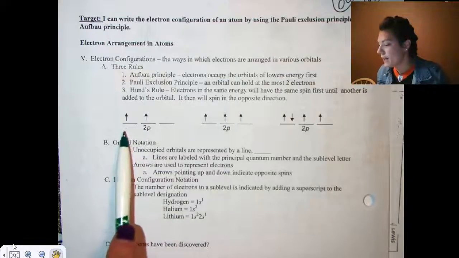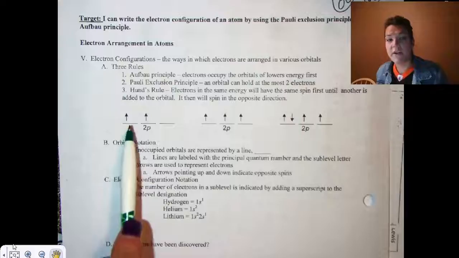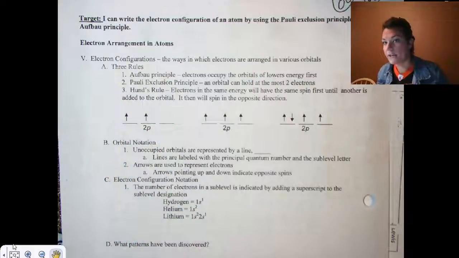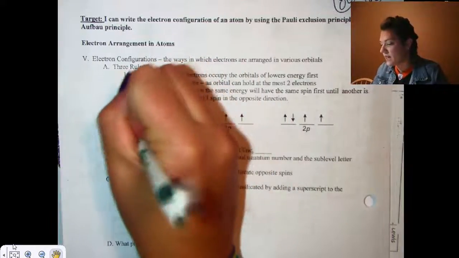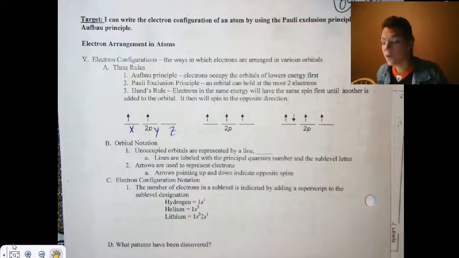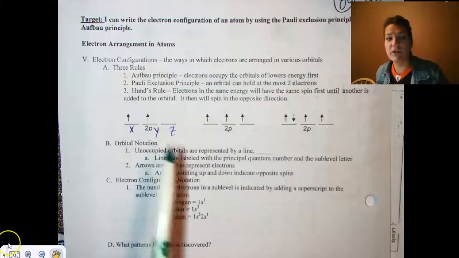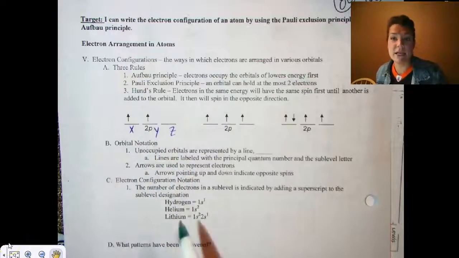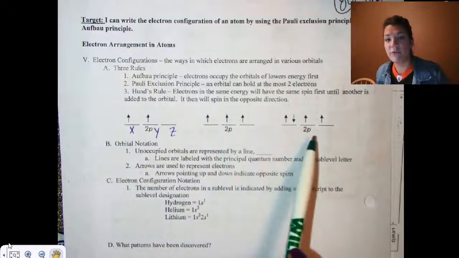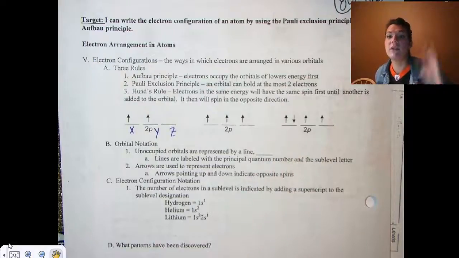For instance, for Hund's rule. If I'm talking about a 2p orbital, right, you remember our shapes for our 2p, there's 3 of them. I have one that's on the x-axis, the y-axis, and the z-axis, okay? So each electron will fill up x, y, and z before they start pairing up again in the x orbital, right? So 3 separate. If I had a 4th electron, that 4th electron will come in and spin down, okay?